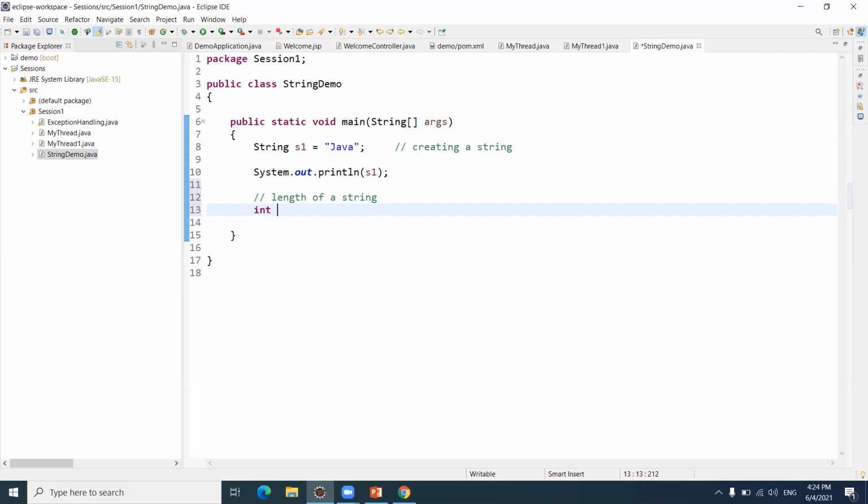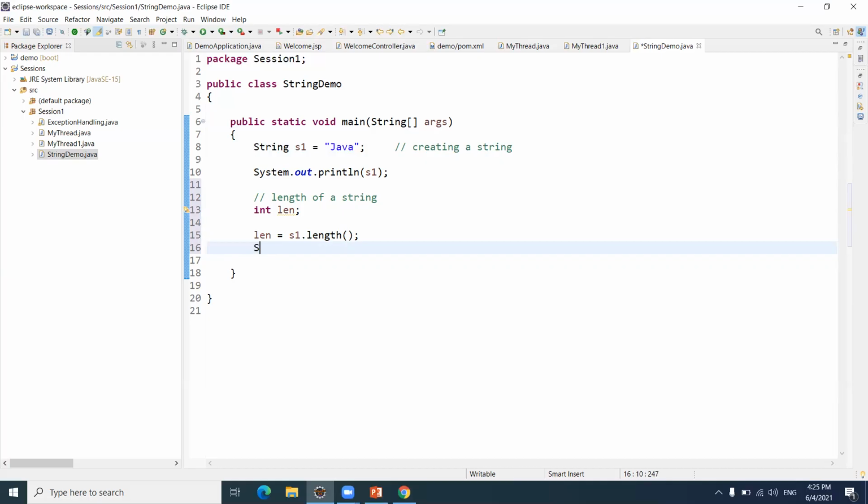Say for example, I take one integer called len, and let me initialize len equals s1 dot length. What is happening here is it is calculating the length of s1 and keeping that length as an integer in len.